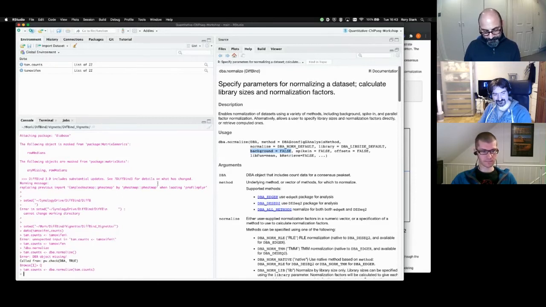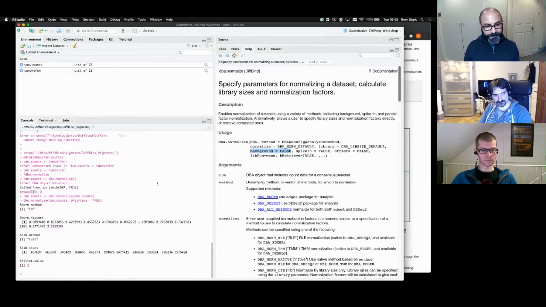And then I'm going to show you this. So you can see what it's done is it's using the full library size. These are the library sizes, that's what we saw in our object, and these are the normalization factors it's computed. So this is a big one, and it gives you a larger one. If I'd done this for edgeR, you would actually see different numbers because it calculates it and uses it in a different way.